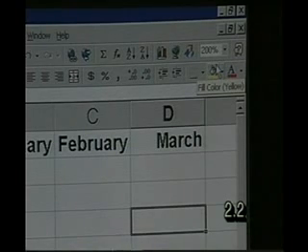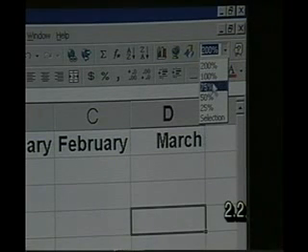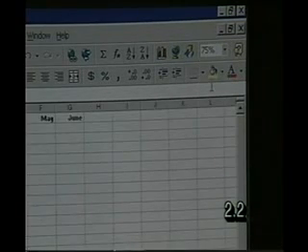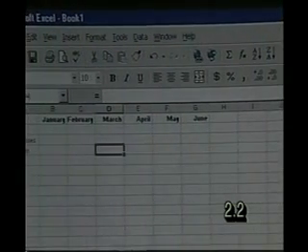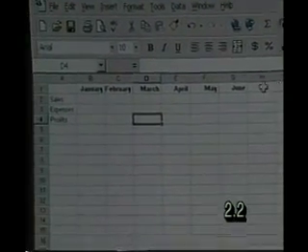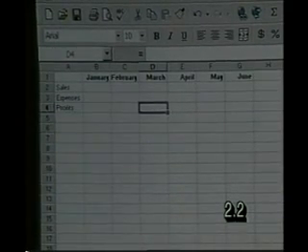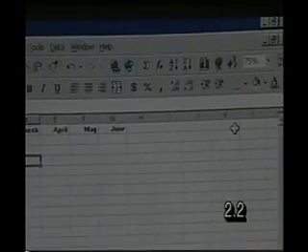Sometimes you need to do this if you're demonstrating a point to others who want to look at your screen. You want things to appear larger. At other times, you want to zoom back so you can see more of a worksheet. If we go back to 75%, even though we have a lot of empty space here, perhaps our worksheet is going to grow, or perhaps it has, and we have information out in these columns. Sometimes we want to zoom out to see more information.